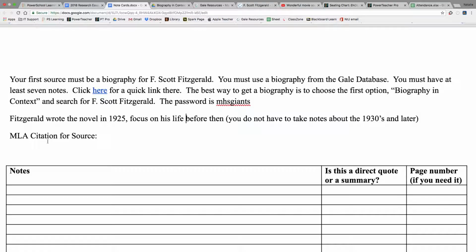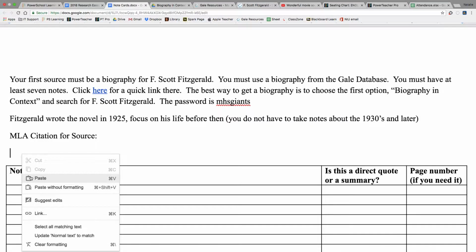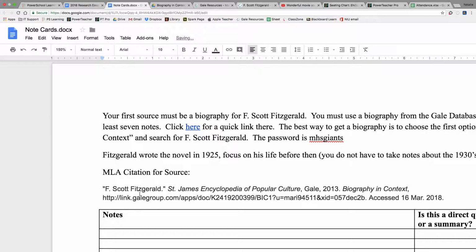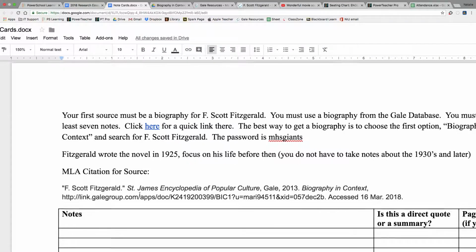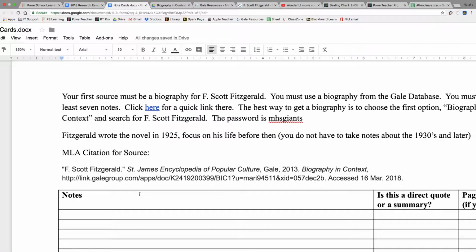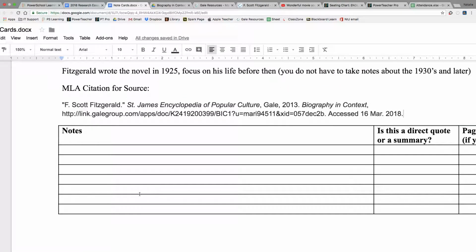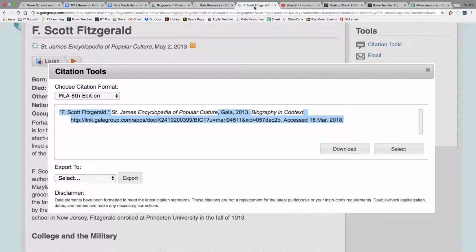Copy and paste this right here. Okay. Oh, yeah, it worked that time. Yay. All right. Whichever one you want. I'm just showing you an example right now. You can choose whichever biography you want. So you will then paste your MLA citation right here. So it should look like this. Okay. If you don't want to do it right now, if you just want to watch, that's fine.